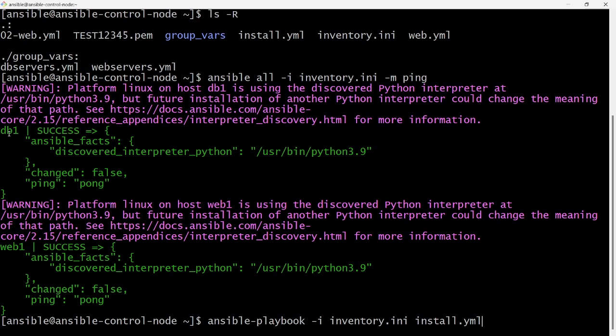You can observe here the install YML file. Did we perform a separate task? No, we did not perform any separate task. We just mentioned the package name. That package name we already mentioned in our variables packages. Where did we mention these packages? We mentioned them in our group vars.